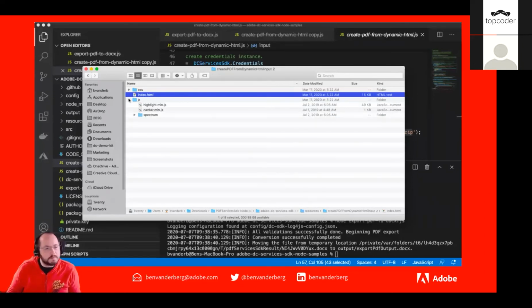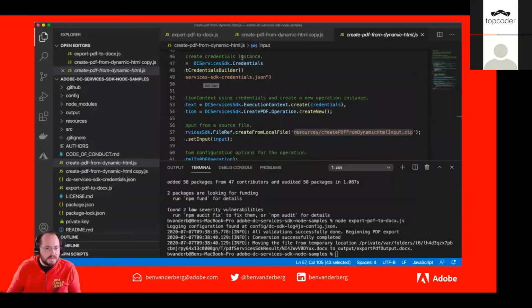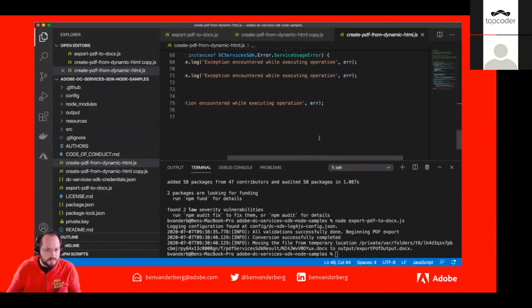But for the most part, if you do also have hosted things, those will work as well. So in this case, if we had images, we would bundle those up all as part of the zip file, and then we would specify that zip file, and it would create the PDF.